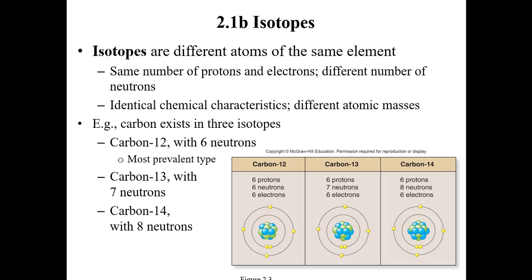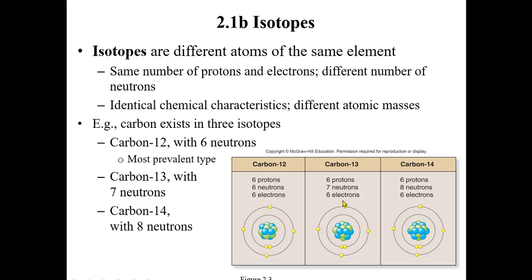Okay, now we have isotopes. Now the magic thing about isotopes is it's the same element. So in this example, it's carbon, carbon, carbon. It's the same element. Notice, because the protons are the same for each, 6 protons, 6 protons, 6 protons, the atomic number will also be 6 because that's how we identify the element on the periodic table. So carbon is carbon because it has the atomic number of 6, which is the number of protons, which is also 6.